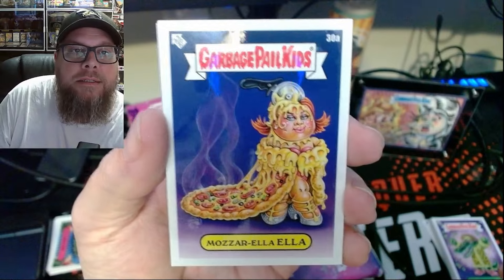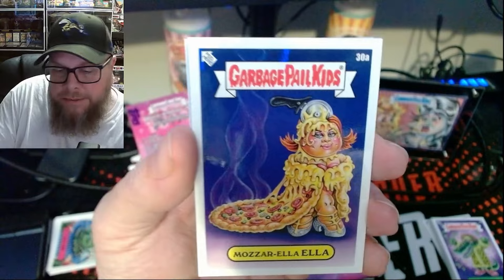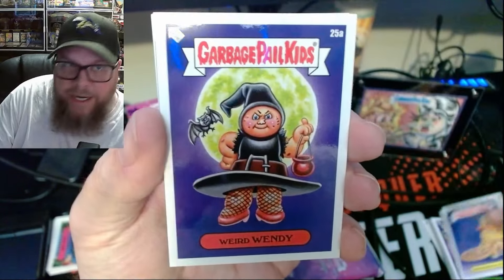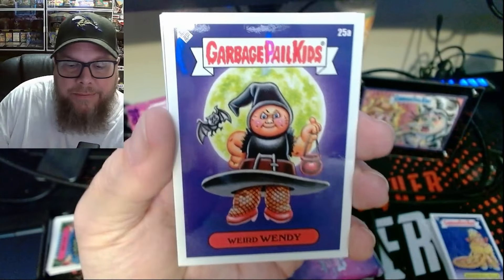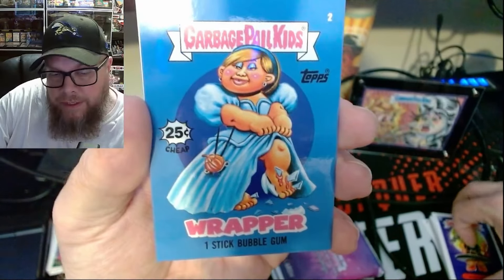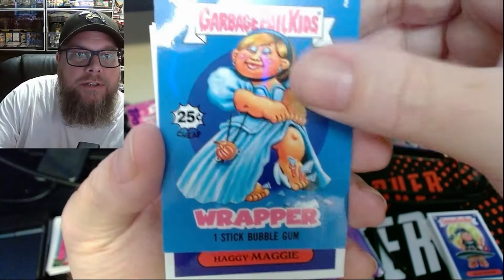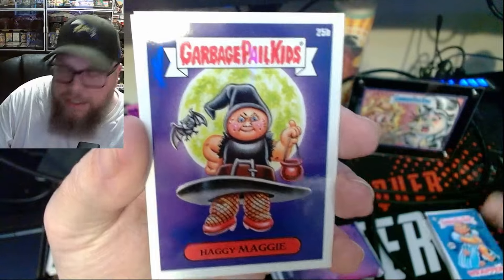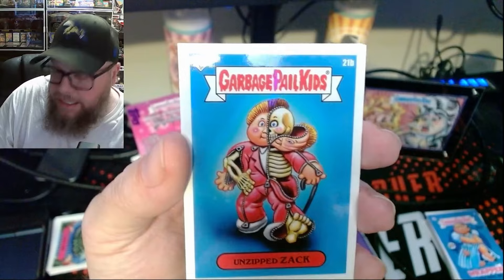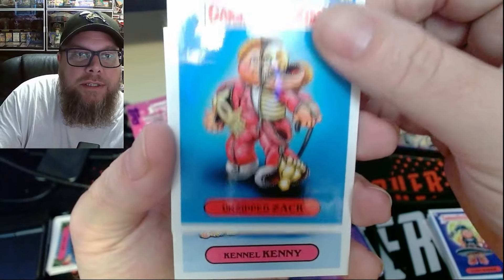Mozzarella Ella — I don't know who that's supposed to be. She's got the Raquel Welch look to it, but clothing Lady Gaga would wear. Weird Wendy just decided to go all hat. There's a wrapper card — that's of the Zendaya card. The wrappers are only of the new art. Maggie Maggie — more hat action, full hat all the time. Unzip Zack. We have Boney Tony in here — he's unzipped more than just his face.